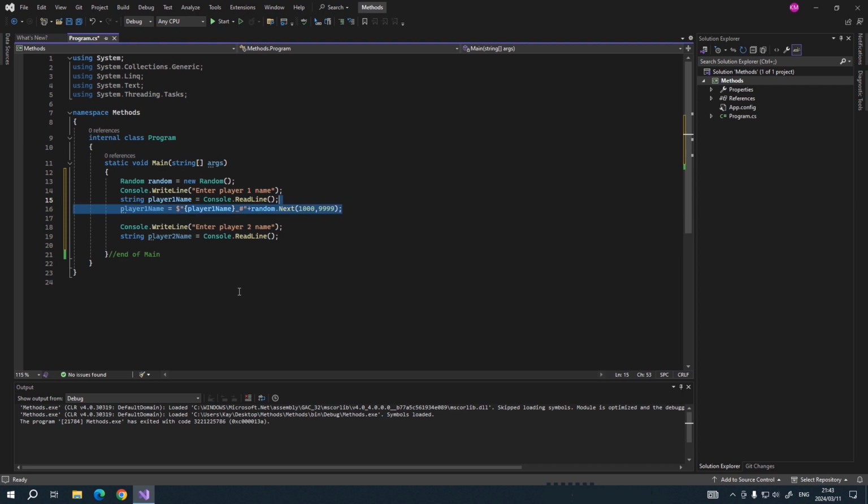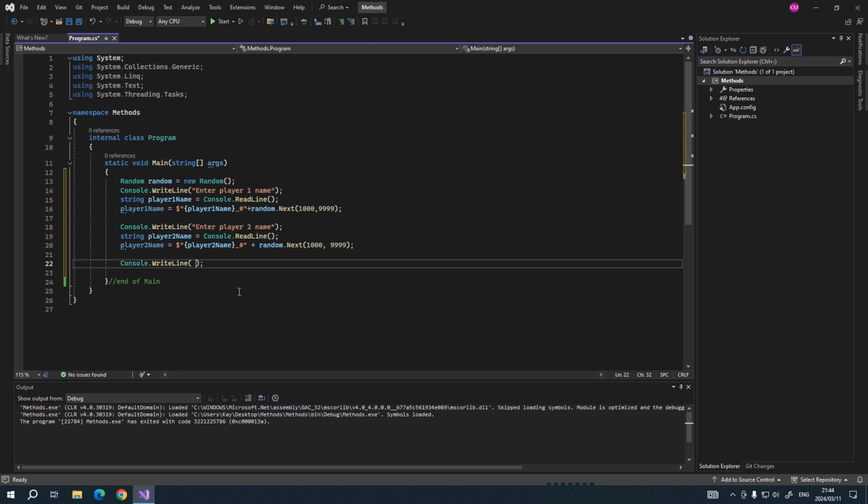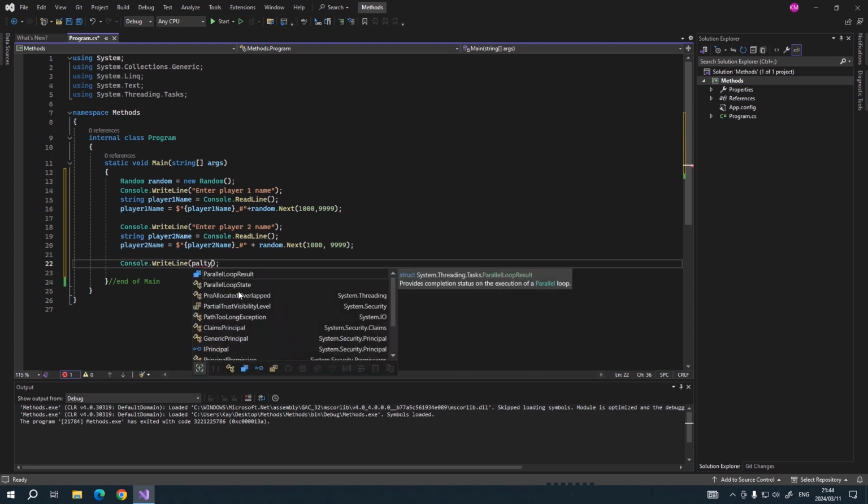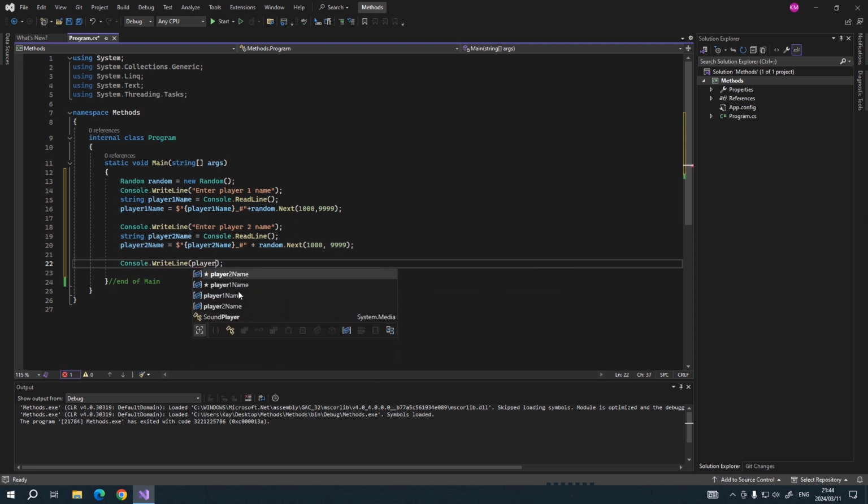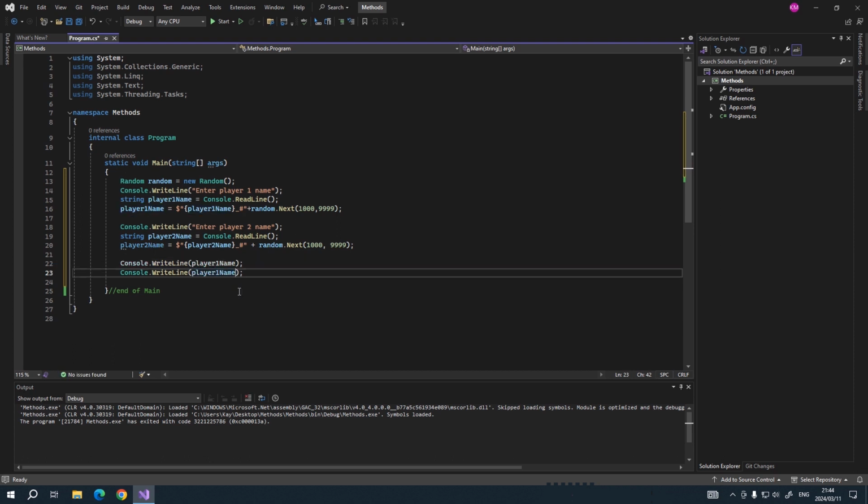Then we do the same with the player 2 name. Let's modify this to player 2, then change this as well to player 2. Now let's Console.Write and see how the names look. Let's have player 1 here and do the same with player 2.